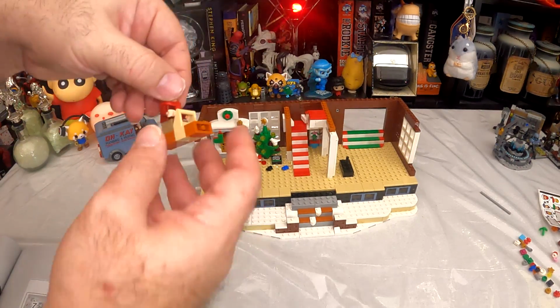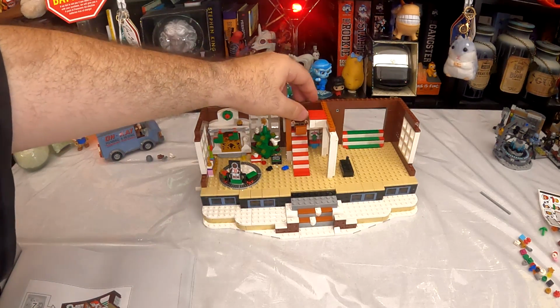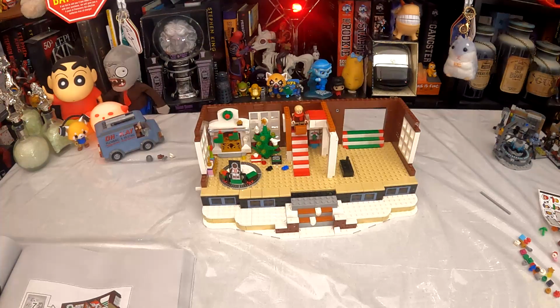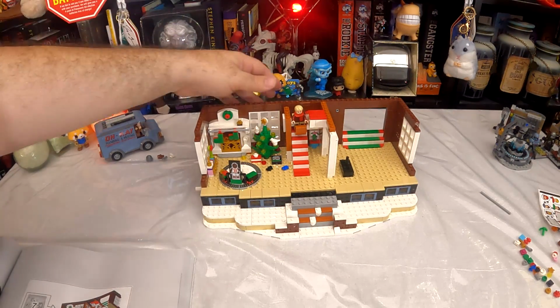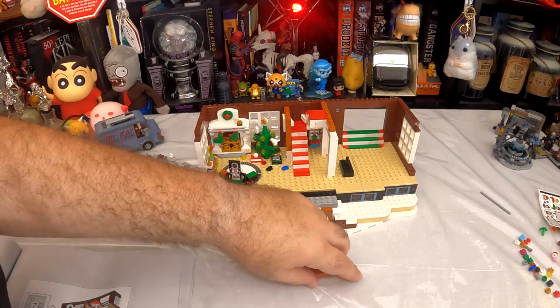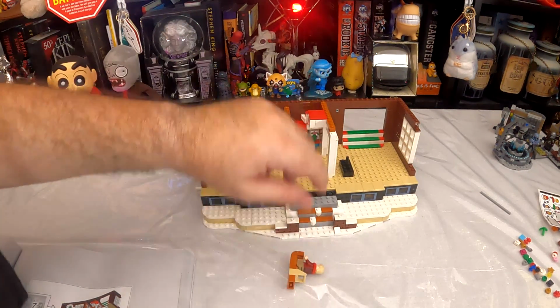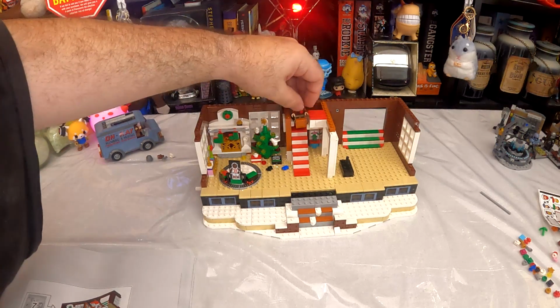I have him on backwards. That's not going to help. There we go. Now he's supposed to just sled down the stairs and hit our villains, right? But it doesn't. Actually, that worked better this time. First time, I think I pushed too hard. Well, no, I didn't do that. That actually is what it's supposed to do.